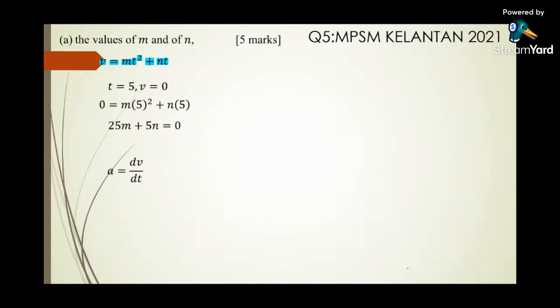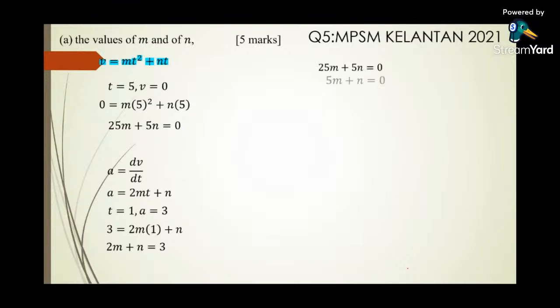Lepas tu dia kata acceleration dia pula. Acceleration dia ialah 3 meter per second square when t equals to 1. So kita pun substitute, kita pun dapatlah yang tu. Okay, don't worry, nanti soalan-soalan kalau tu akan diberilah insyaAllah boleh rujuk balik. So this is the function. This is after we use the two condition given.